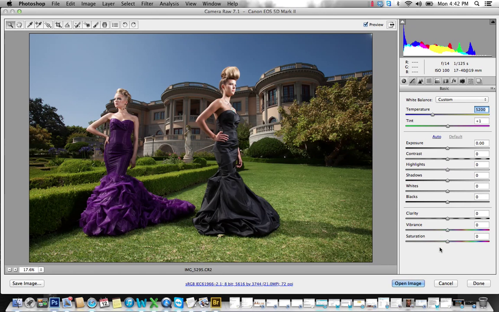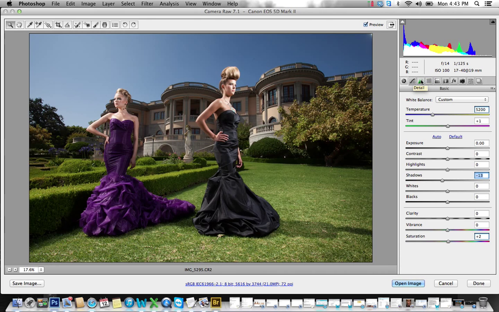So I might add a little bit of saturation or see what it's going to look like desaturated. Could look kind of interesting. But even if I went black and white or desaturated, I still start off in full saturation and then desaturate with an adjustment layer. So I may alter my shadows to add some contrast, but I don't really like that too dense. I don't want to lose too much of the dress, so I'm just going to bring them down slightly. And the exposure is accurate. Everything's good. I may adjust shadows and blacks in here, and I may adjust the temperature in here. But this looks pretty good.